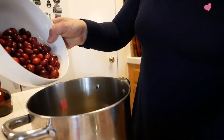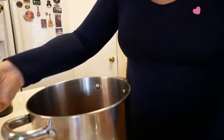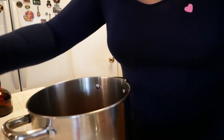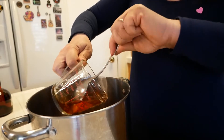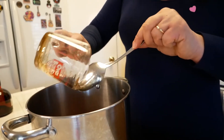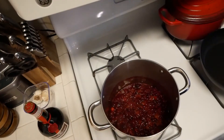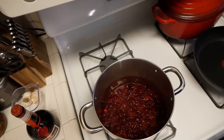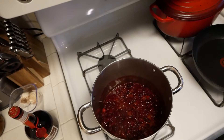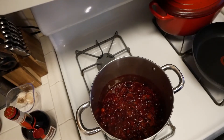We're going to cook the cranberry sauce on the stove and let it simmer for about 20 minutes. The stuffing in the oven will be ready in about another half hour — I have to check it in about 15 minutes, stir it, then bake it for another 20 minutes, so these should be ready around the same time. The cranberries are bubbling away — we're going to wait until they start popping. I did add a little bit more agave and also a touch of lemon juice just to adjust the flavors.